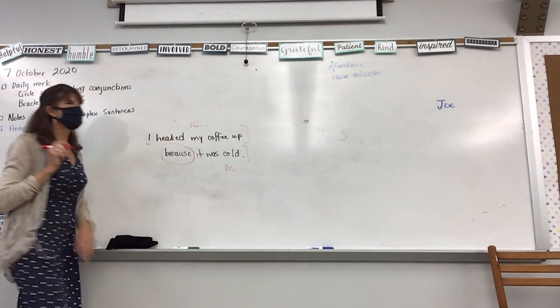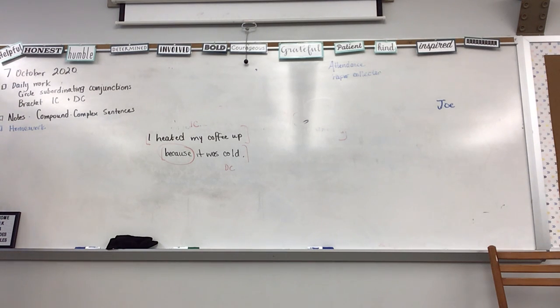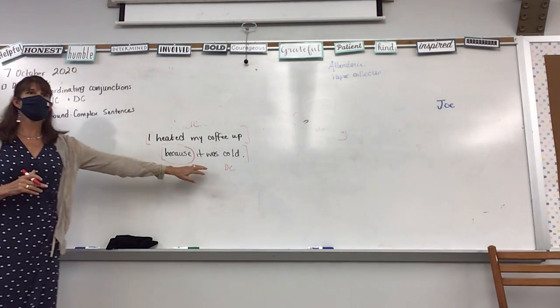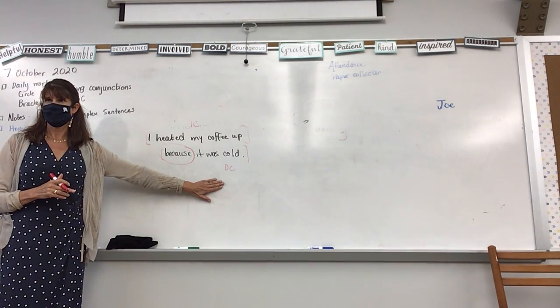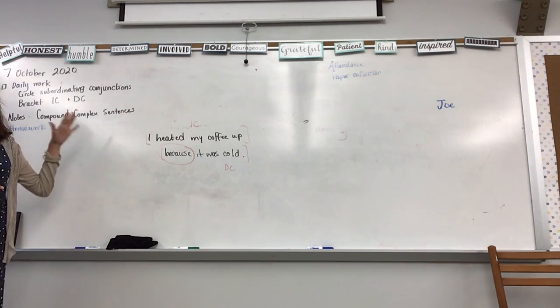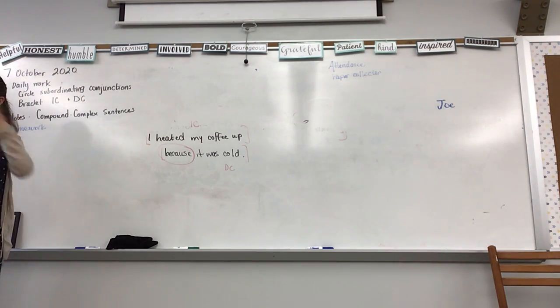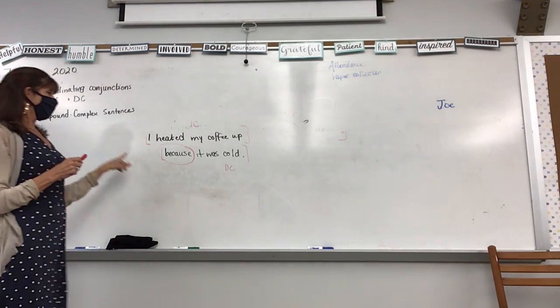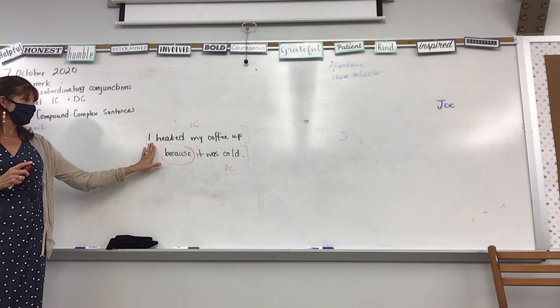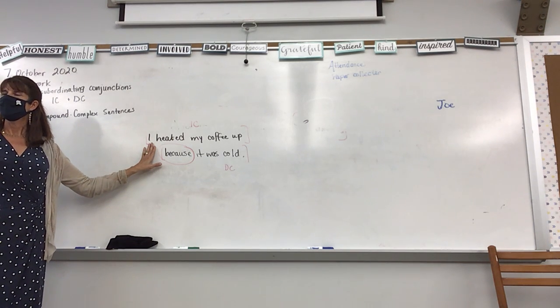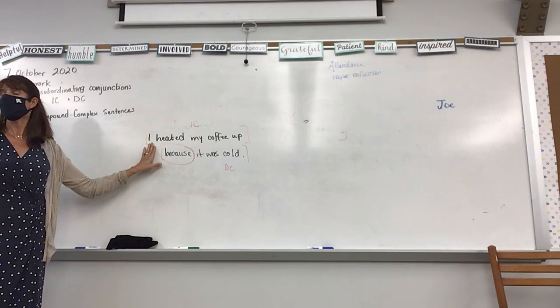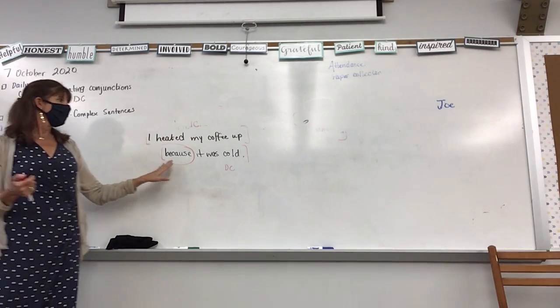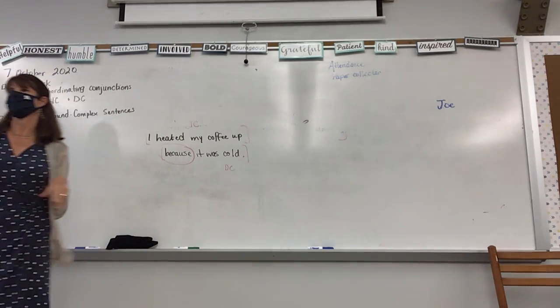Okay, Jaden, are we missing any punctuation? No, none. Now, I'm going to tell you, lots of people want to put a comma before or after because. You do not do that if it's the middle of the sentence. Only if it's at the beginning and it's starting a dependent clause. Okay, Isaac. How come when we were little, people said you couldn't start sentences with because? A lot of times, if you start a sentence with because, it's easy to make it incomplete. Like if you say, you know, classic kid question, why? Why can't I stay out till midnight? Because it's too late. That's not a complete sentence.